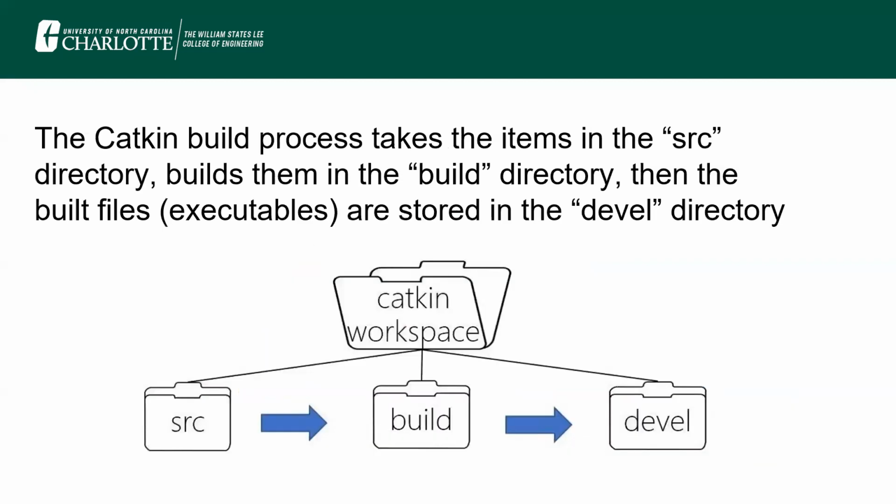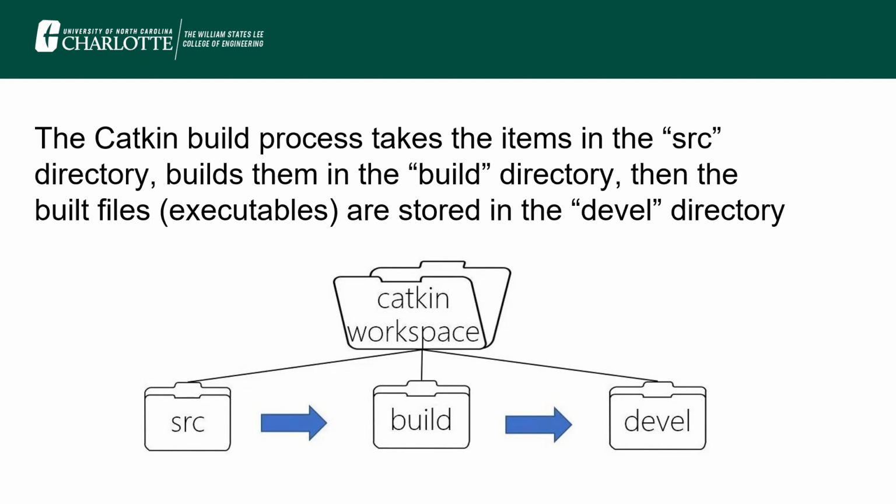So once you've got a package in your Catkin workspace and you want to build it, it goes through this process where it reads everything in the source directories. It'll build those packages into a build directory temporarily. And then the final result gets stored into this devel directory, which I assume stands for development directory. Maybe I'm wrong on that. I did not see anybody explicitly say what that stands for when I was creating these slides. We'll see this as we move forward as well.